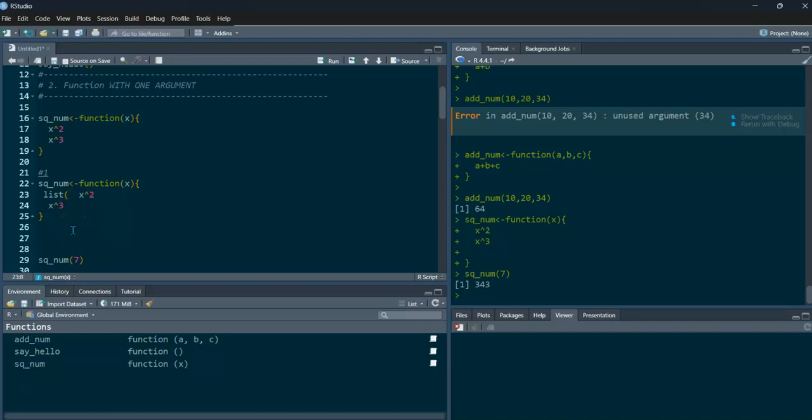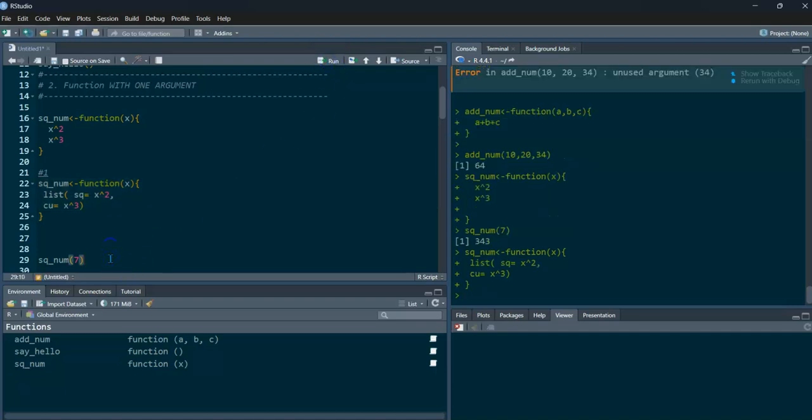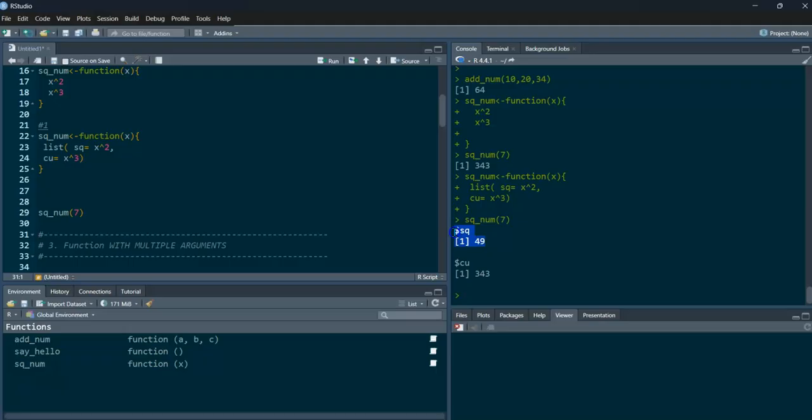So let's say I'm creating square, this is the name, and this is cube. These two outputs I want in my output. Now just run this function because I added the list function inside. Oops, there is a missing bracket. Yeah. Now just run. Okay, now run this. Now you are getting both in a list format, right?